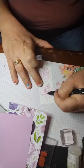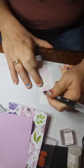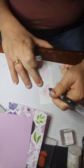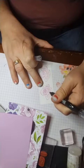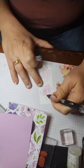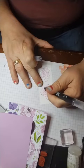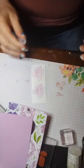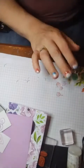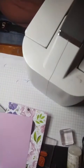Now, if you don't have a die cutting machine, you most certainly could use scissors and fussy cut. That's what we call it. Fussy cut the different images out of the designer series paper and your stamped images. But the die cutting machine is way easier. And there's the mini die cutting machine that would definitely fit these roses. Okay. This is going to be fun and interesting.